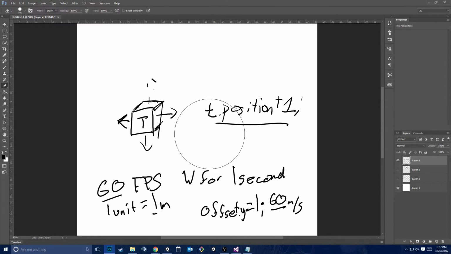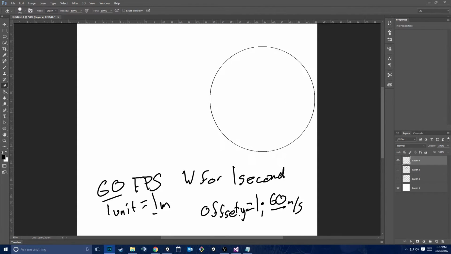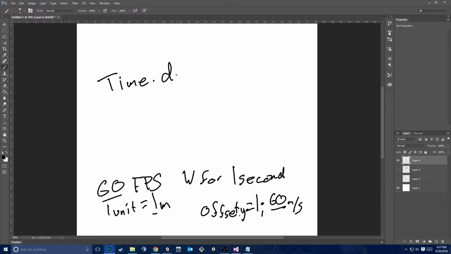So we have something called delta time. And in most game engines, this is actually passed into the update function itself. In Unity, it's not, though it's still very easily accessible. Time.deltaTime, okay? And this is exactly how we'll access it in code.